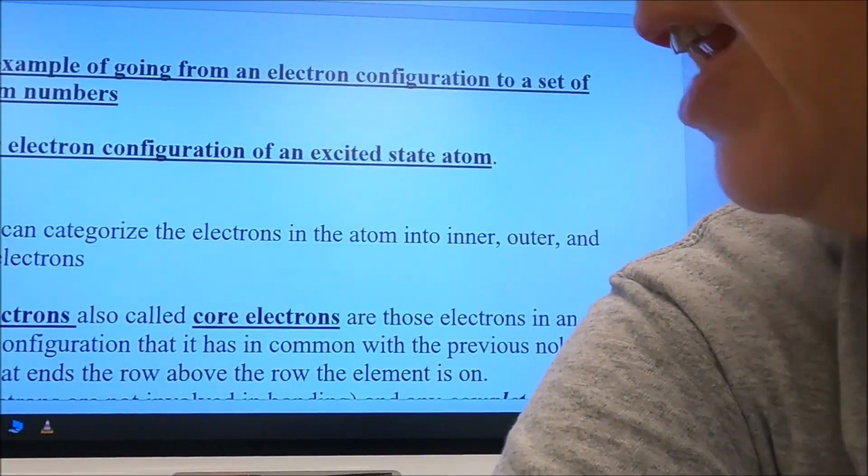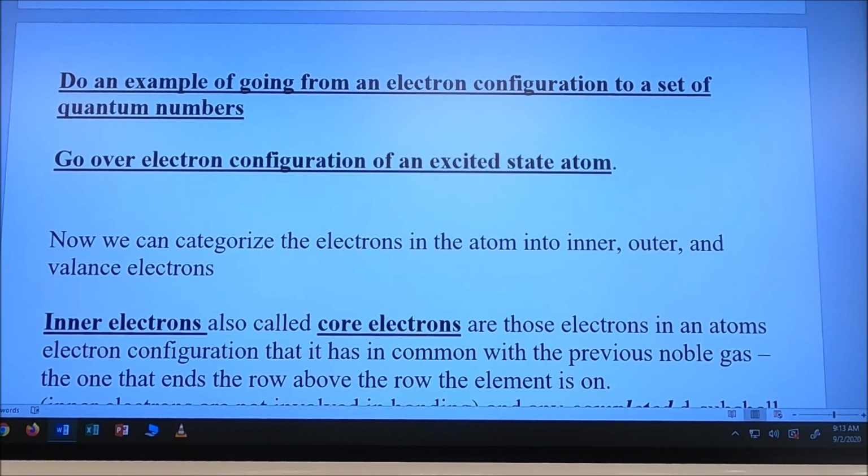Now, for atoms, we can talk about ground state, and we can talk about excited state. A ground state atom is when all the electrons in the atom are in the lowest energy position possible. But we can excite an atom, and when we excite an atom, the electrons jump to higher energy shells. So they're not in their lowest energy position possible. Now, when we did the lights and line spectra lab, you were looking at excited atoms. And when those electrons jump out to those higher energy states, it's very unstable. They don't want to be there. They want to be in ground state. So the electrons, after they get jumped out, will fall back down to a lower position, and when they fall back down, that's when the light was given off that you saw in the line spectra.